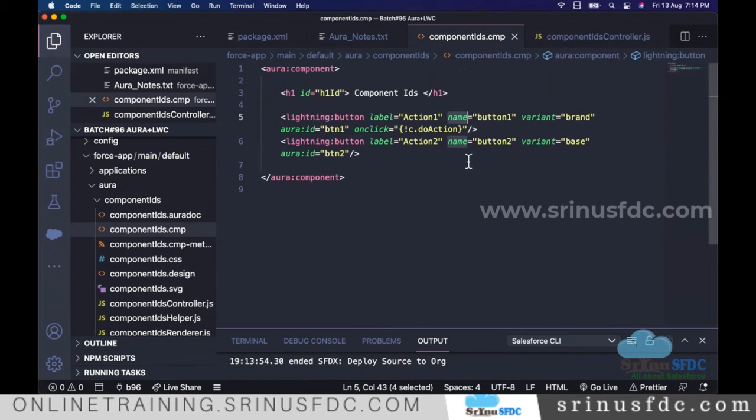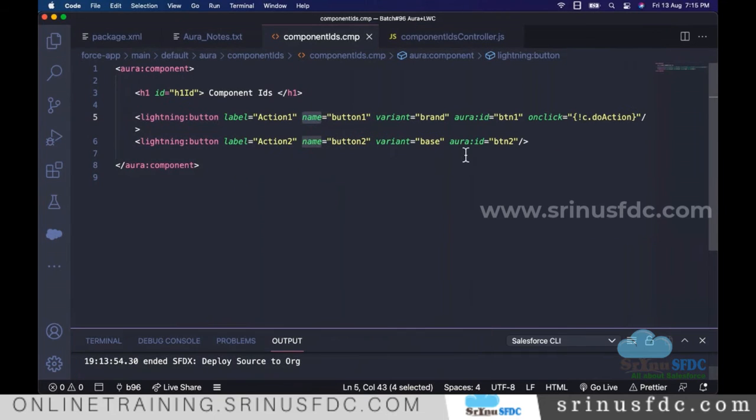Sometimes if you keep this in an iteration and generate these buttons, the same ID will be there. Also, one point is that it is not possible to give a dynamic value for this ID. You cannot give a dynamic expression. That is one of the limitations.